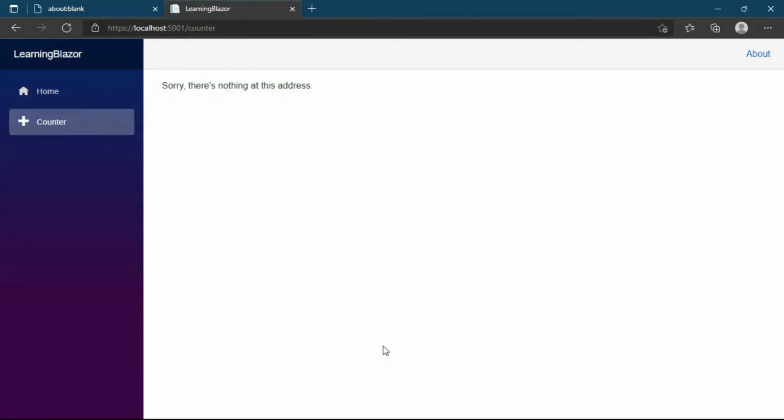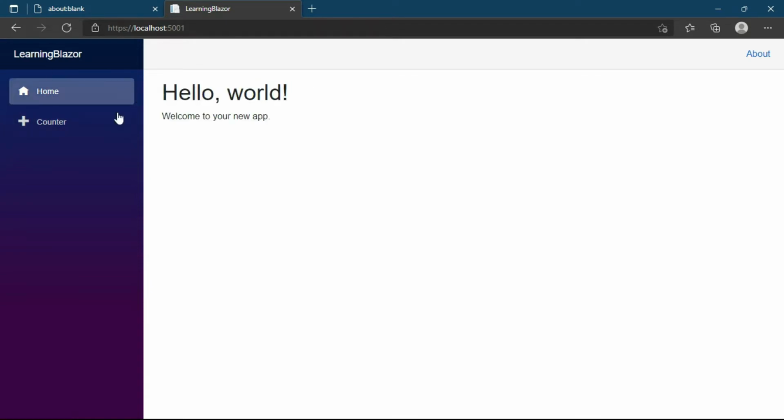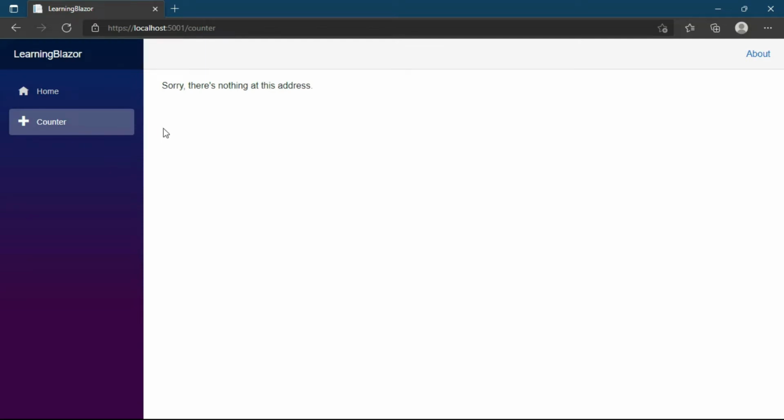That's what we see when we run our project. We have our home tab, and we also have the counter. At the counter there is actually nothing there, so we're going to create a student page.